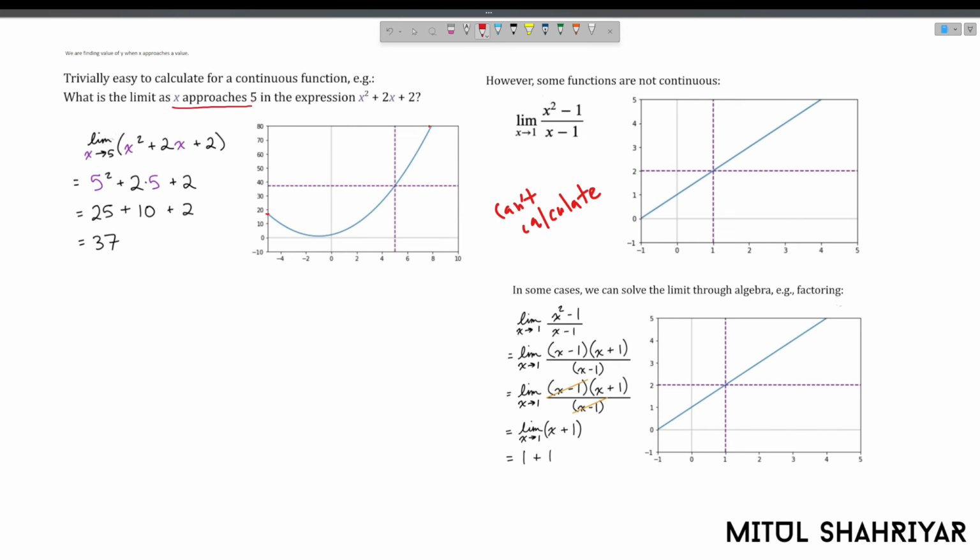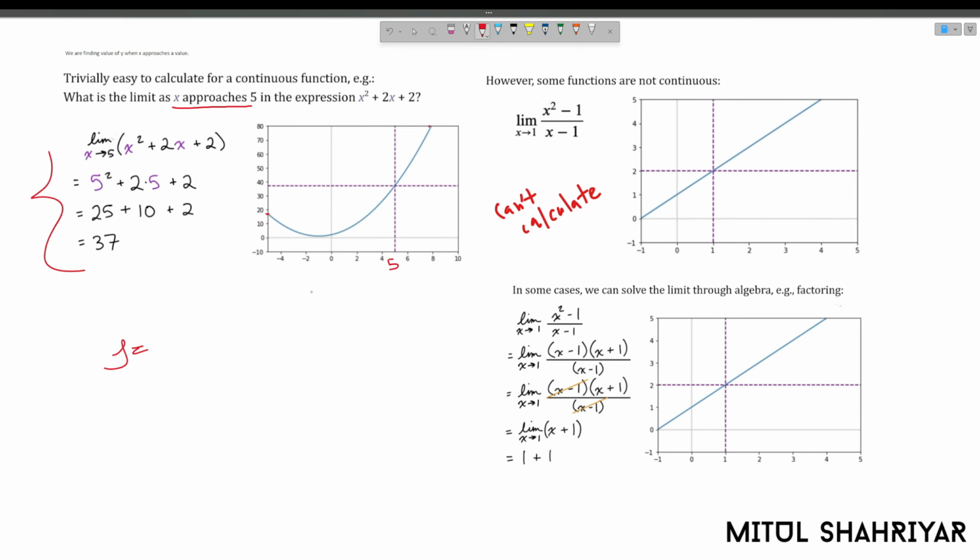It means what is the value of y when x approaches 5. Here you can see this is our 5, right? So the goal is to know the value of y. From the plot, in general, maybe it's very near to 40. Very near to 40, but we don't know exactly what it is. There is something we can do here.